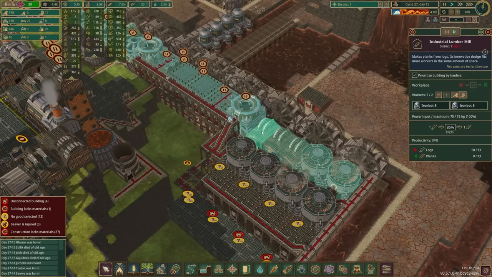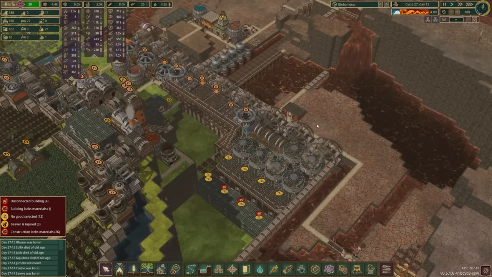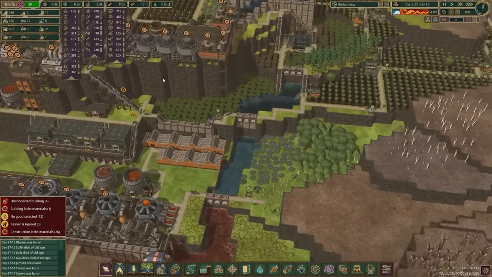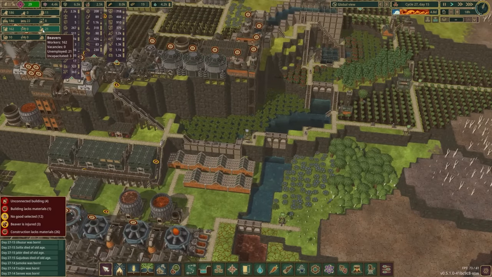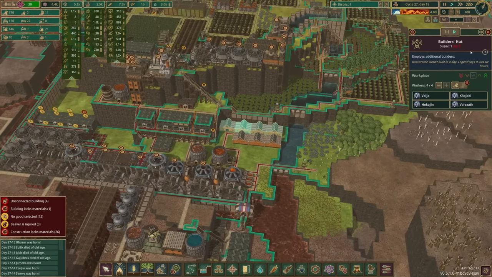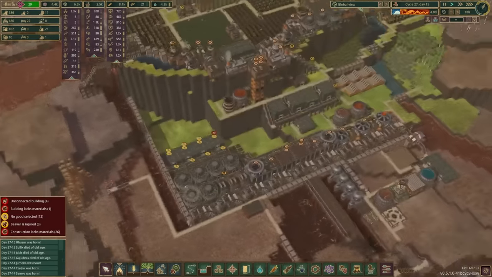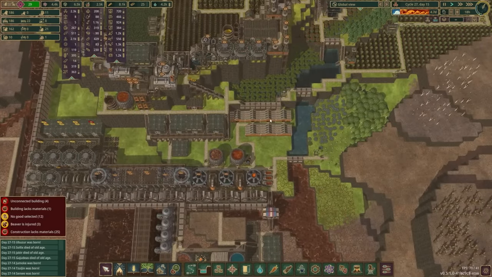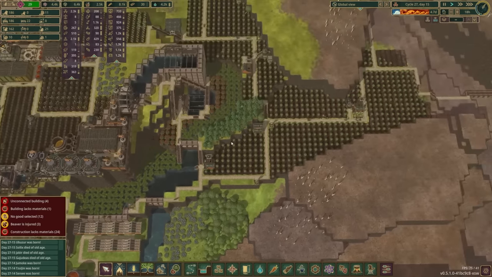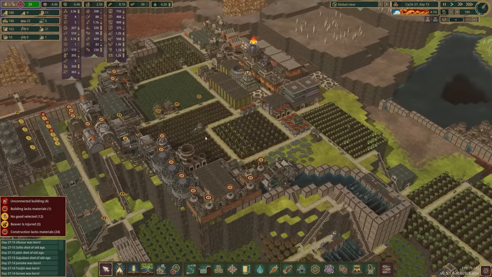But we really want to make sure that the planks are being made expeditiously. So that is, now we have 21 unemployed beavers. And even though we have all these builder's huts, there's not really that much building that is going to require us having this many. But I'm not going to get rid of it because, you know, might as well have them, right?